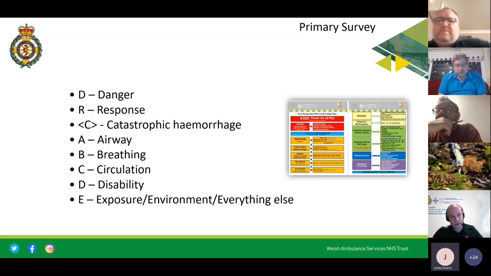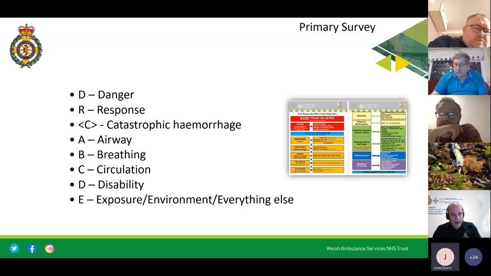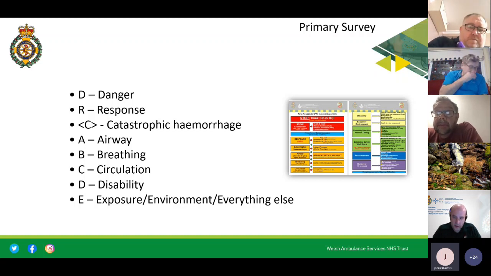Other big thing that we need to note and consider, that we don't really do with adults, is safeguarding. Safeguarding is a big issue with children, especially in the recent news that we've had. Really sad that it can happen, but we need to identify any safeguarding concerns. So if you've got a gut feeling, this doesn't feel right, why is this child like this? Why is this child injured? You're looking at the environment, then we need to consider any safeguarding concerns that you may have at an early stage. So that is our primary survey.